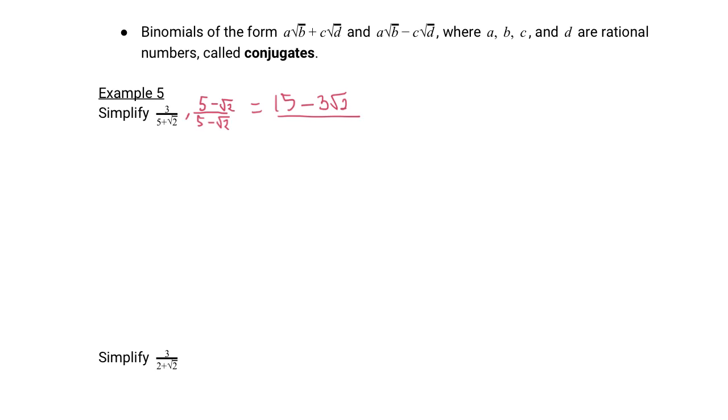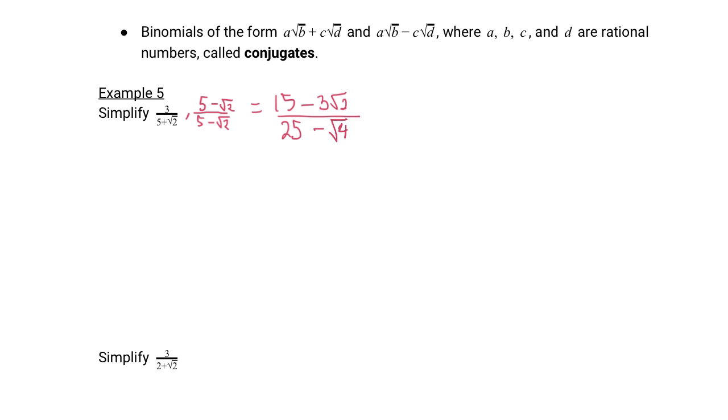On the bottom, we're going to do a little bit of a shortcut. You take the first term times the first term. We'd have to use the FOIL method because these are two binomials that we're multiplying together, but I'm showing you the shortcut. This should work every time. 5 times 5 is our first term, and that's 25. And then we do the last times the last. Square root of 2 times negative square root of 2. So that's negative square root of 4.